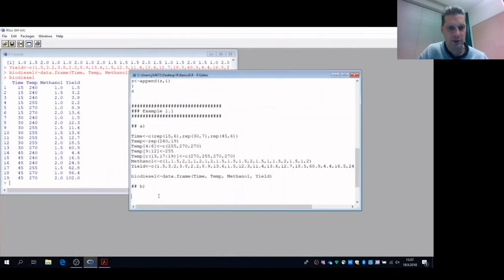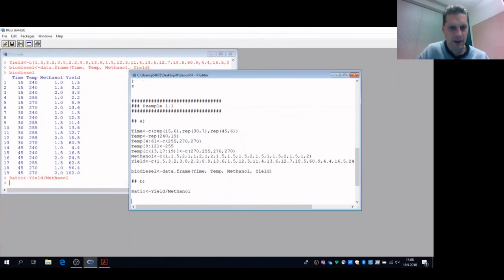It's the easiest way to do. So we can call it ratio, which is nothing but yield divided by methanol. That's a ratio variable.